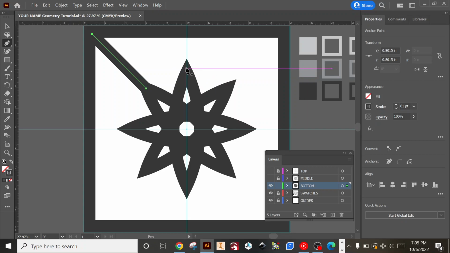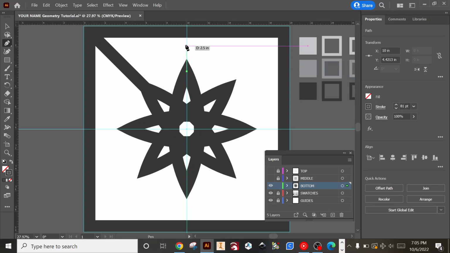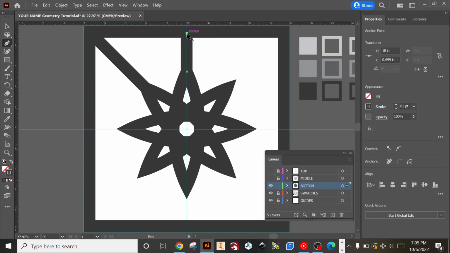Okay, there it is. Holding shift to make sure the lines are straight. Okay. Tapping escape to break the line.